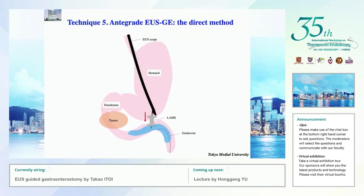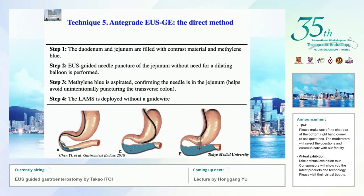Next, direct method. Step 1. The duodenum and jejunum are filled with contrast material and methylene blue. Step 2. EUS-guided needle puncture of the jejunum without need for dilating balloon is performed. Step 3. Methylene blue is aspirated, confirming the needle is in the jejunum. Step 4. The LAMS is deployed without a guide wire.